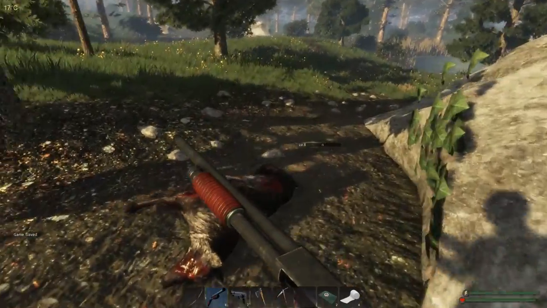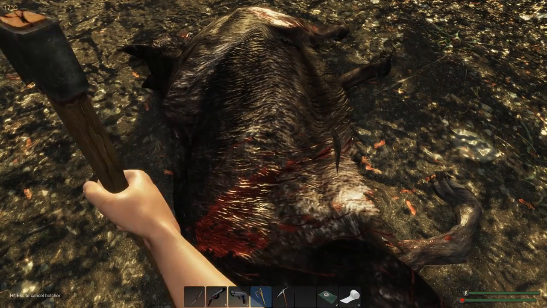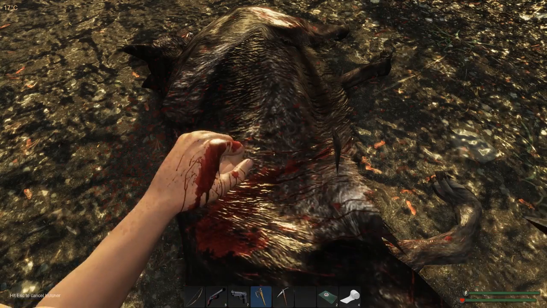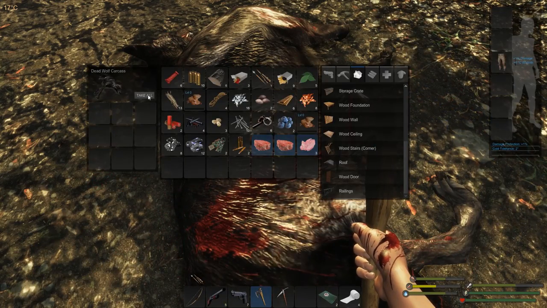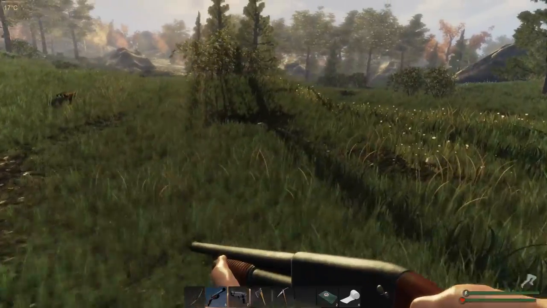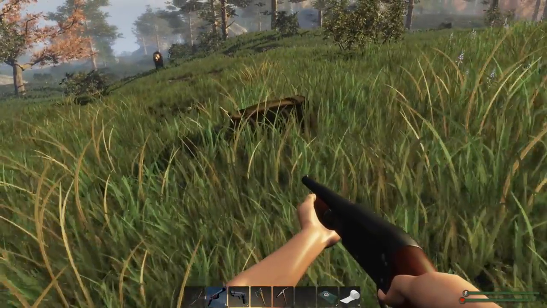One shot. 105 hit points. You should have walked away when you had the chance there, Wolfie. I don't know what you were thinking, but I'm gonna dine on your flesh tonight. It's good to kill one wolf a day. One wolf a day keeps the hunger away. Alright, so we're gonna... bear over there. I thought I saw something else over here.